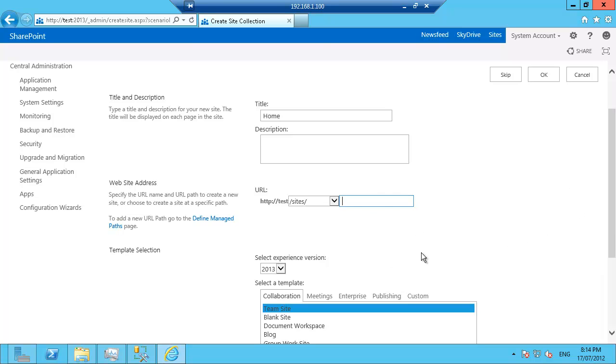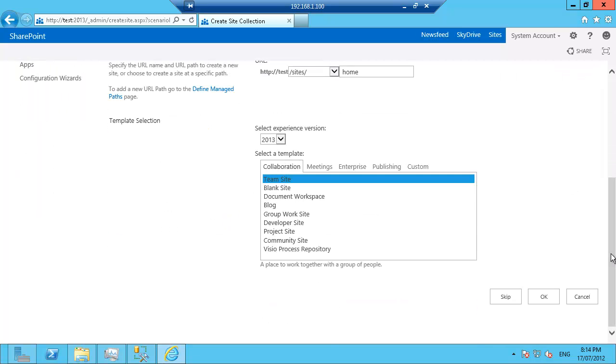Now let's look at it. It's got here some templates to select. It doesn't seem to have taken that website address. There we go. We've got some templates that we can select. Let's look at this experience version. So one of the new features I just read on the site is you can choose which experience we want to use. We want to try out the 2013 experience, and let's use it as a classic sort of team site, which gets used a lot. Now I can skip this if I want to, but I want to try this out and see how we go. So we'll create a new site collection for ourselves.